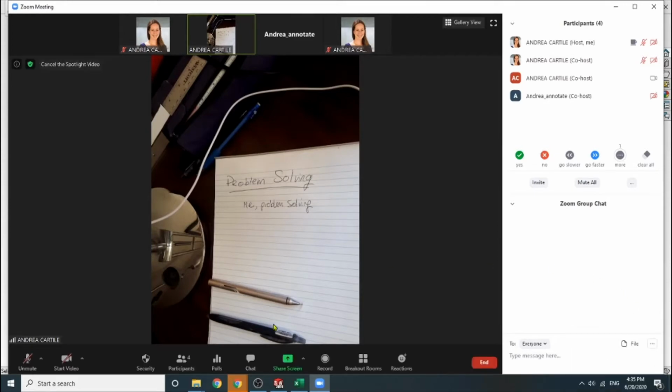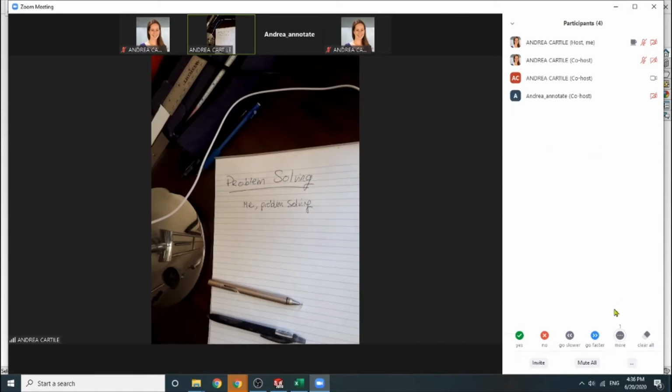So I go over here, I'm going to click participants, go all the way to the bottom, and click on the three little dots in the right-hand bottom corner. This is where I get some of my functionality. I can mute participants upon entry, so that's default. I put that in the settings when I was creating the meeting.